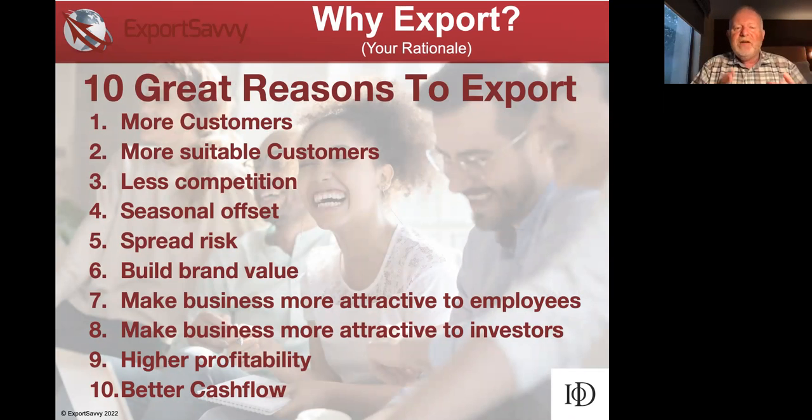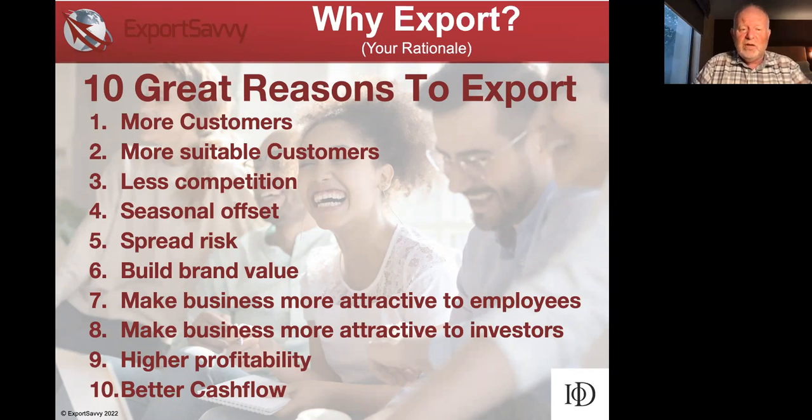The UK is a very developed marketplace. It's a highly competitive marketplace, and it's quite tricky to get a foothold here or to really develop things. Where you go into many overseas markets, you've got more customers, you've got more suitable customers that might be better for your product or service. So why spend time selling to less suitable customers in the UK? There might be less competition in these markets because they're less developed and less advanced.